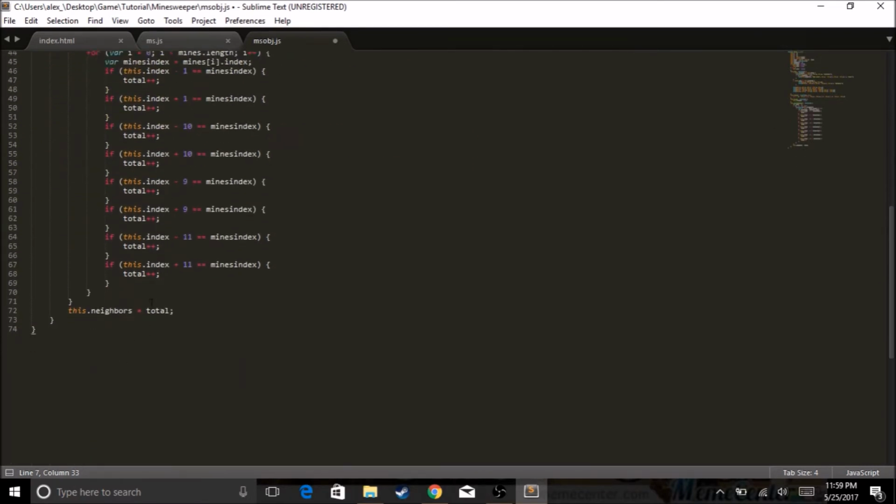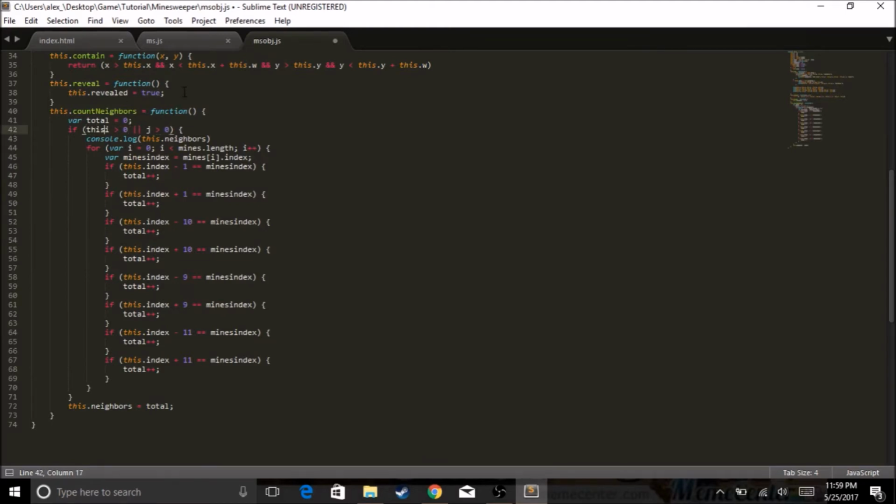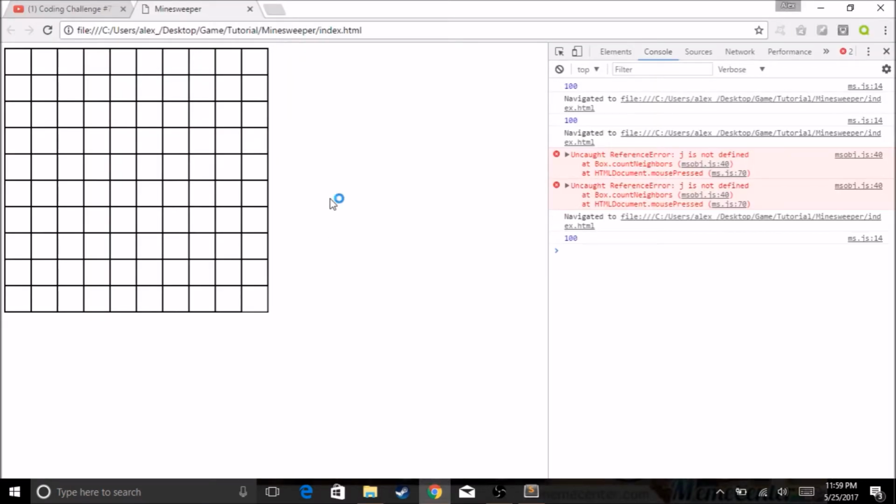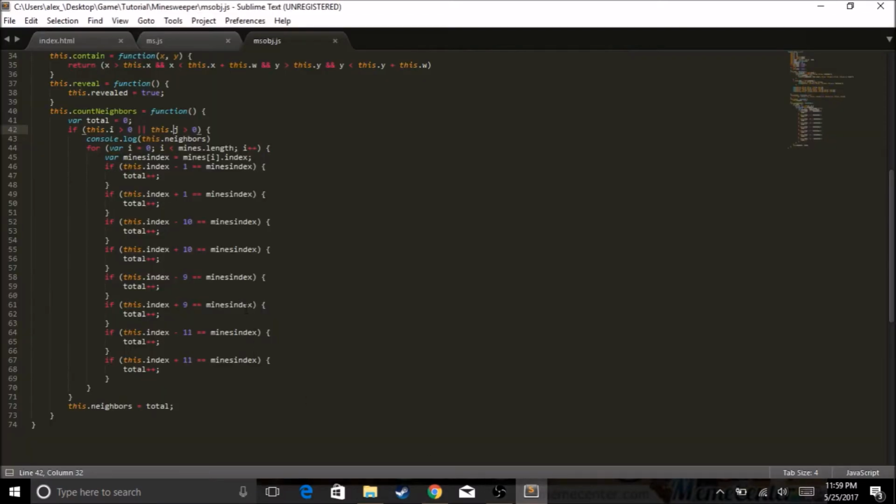So now we can go over here, say this dot. So Control C, Control V. Now, if we click it, 3, which means 3, 2, 2, okay, so 3. 1, 2, 3, which is correct. 1, 2, 3, 2, 1, 2. Okay, that is correct. And I'm doing console log neighbors before it could do that.